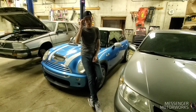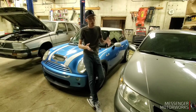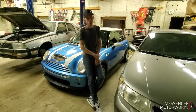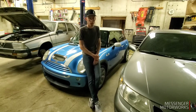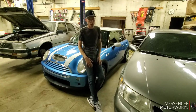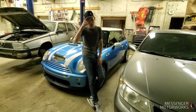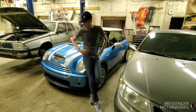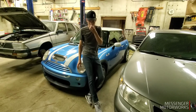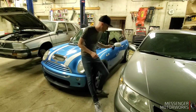When I got the car, interestingly enough, the previous owner was just like, well, the front end's really loose. They wouldn't even actually let me attempt to drive the car home or even pull the car home, even though the place was just 4 minutes from my house where the car was resting. They insisted I get a trailer because they were so fearful about me getting hurt. And you know, you hate to explain that, listen, I've done far dumber things over the years than drive kind of an ailing Mini for minutes, but I don't like to nag people I don't know. So I did tow the car home.